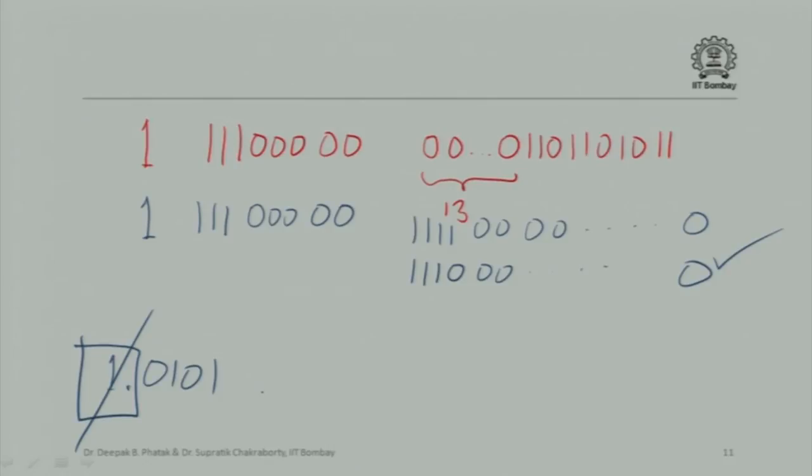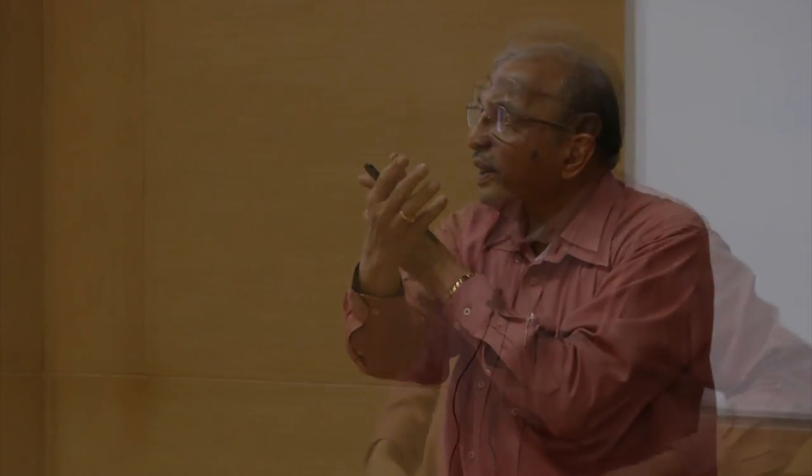Now that 0101 should actually represent the original mantissa that you have, except that the leading one need not be represented. Entire 9.99 you have to convert into binary. You write a binary number which has 3 bits here, then a binary point, then some bits there. You first convert 9 and then you convert 0.99.